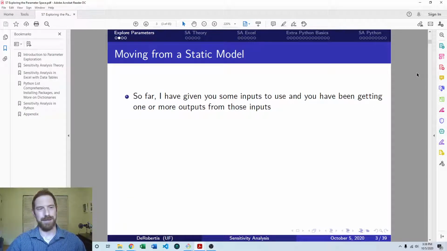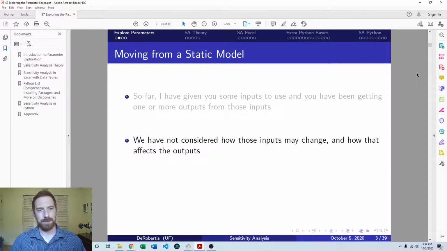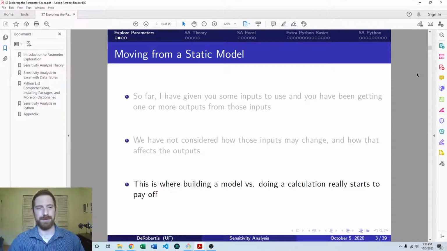So far, you take some inputs, you put them into your model, and you get some outputs. But that's just one picture of what could happen based on the initial values of those inputs. Certainly, you can change around the inputs and see what happens to the outputs, but that's not a very systematic way of looking at the different values that there could be for the inputs. We can get a much deeper understanding of whatever situation we're modeling if we really explore all the different possible values that the inputs could be and how that affects the output from the model.